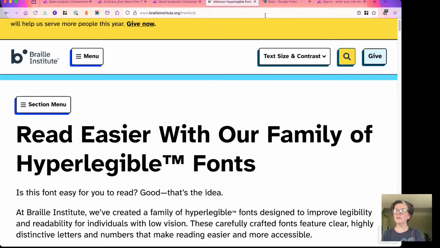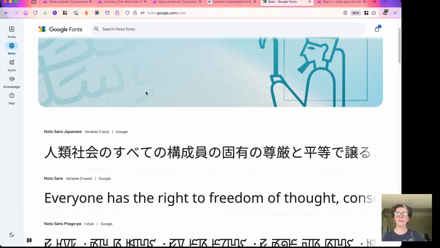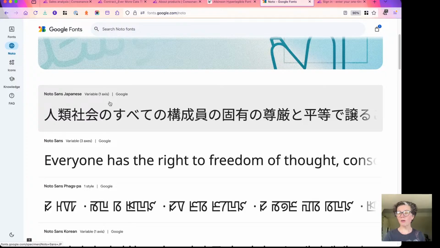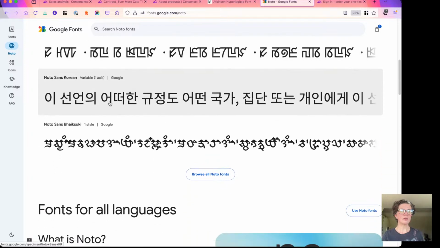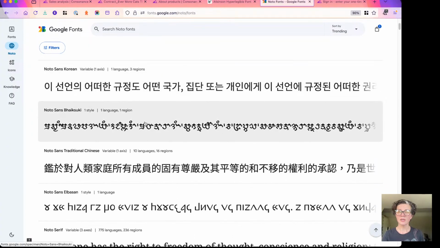Another piece of font news is I wanted to draw your attention to this Google font page, which is all about the Noto font. And I think Noto is the word that they use because they wanted to achieve no tofu, which is where you get those square empty characters when a font character has dropped. We are going to be adding in these fonts to our new marketing materials upon demand. So we're not going to add all of them because there are hundreds and hundreds and hundreds, and not all of them may be relevant.